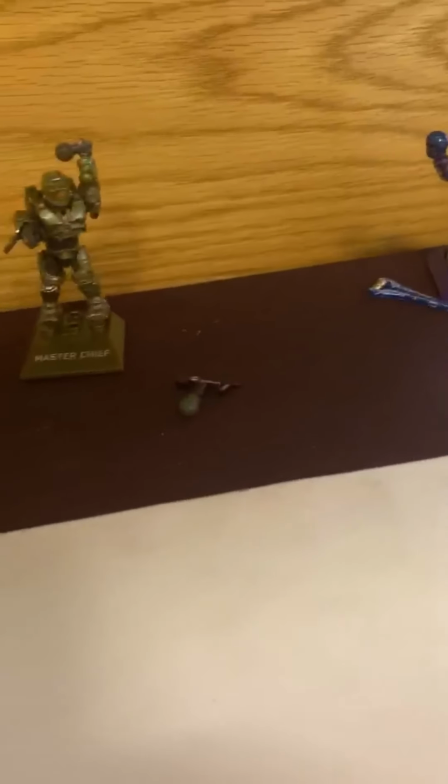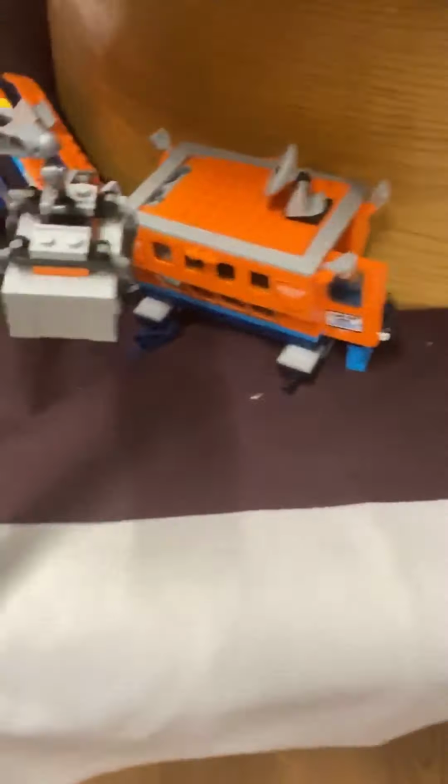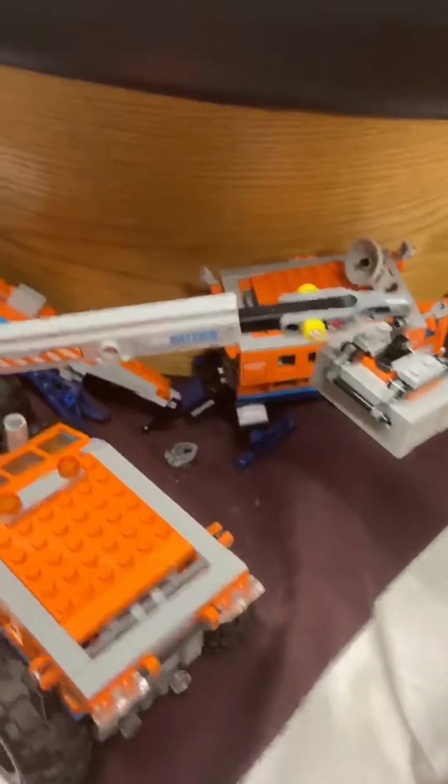I got a Nerf bin back here. I don't usually show this. I got some sets on display in here. I got the Orbiter versus Master Chief set. And then over here, I have some Arctic stuff. So, you can see that I've got the speeder or whatever it is. The mammoth, because I got the big set. Some more of the figures with the snowmobile. Some really cool turkey feathers. Got this. I don't know the name of most of these Arctic sets, so I'm just kind of going to casually show you guys them.